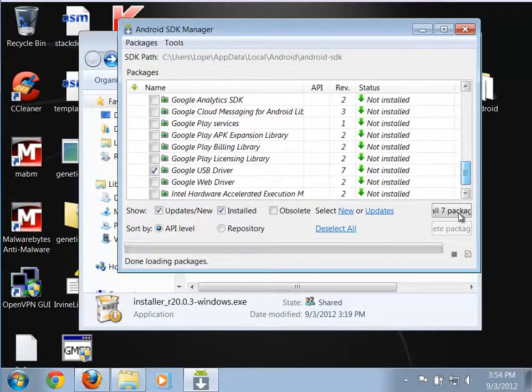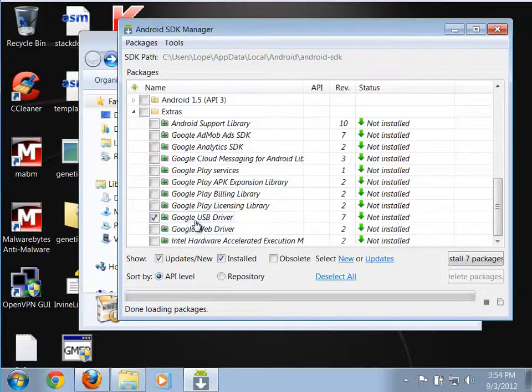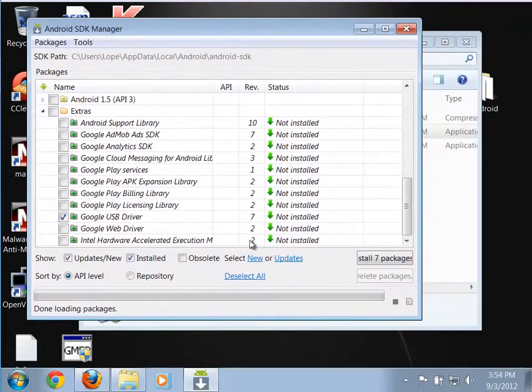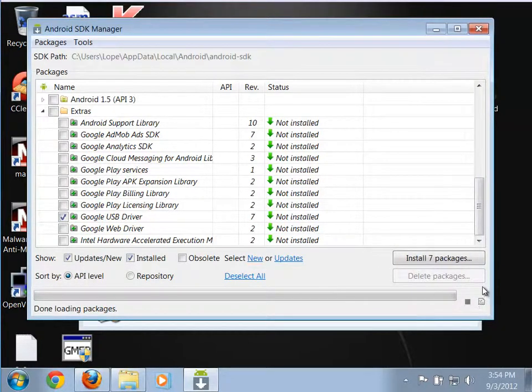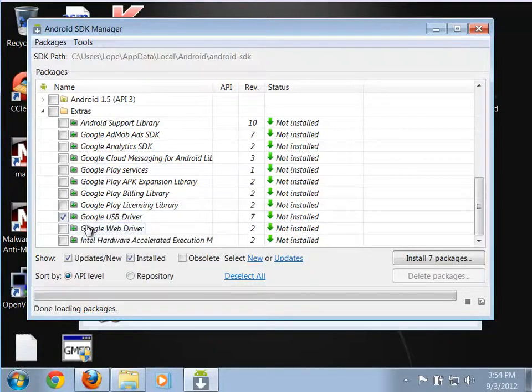One of the big things that you're definitely going to want in here is the Google USB driver. You definitely need that if you're going to hook up your Android device to your machine. This basically allows the Android Development Toolkit, the SDK, to talk to your Android device directly.